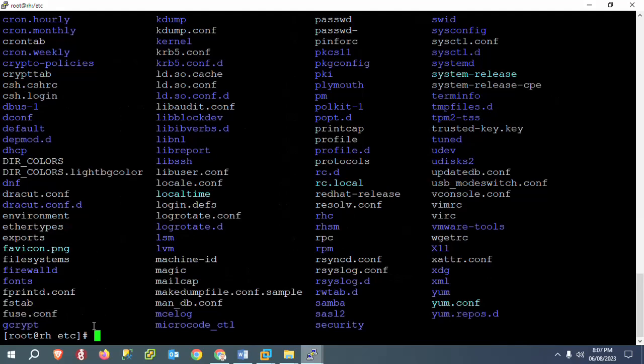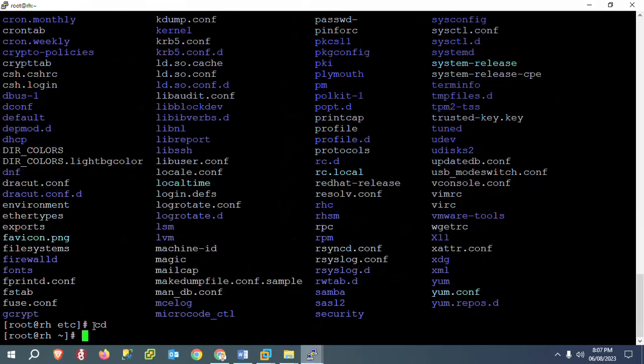So now I will again go to the home directory, the root directory. Now I will use ls -al. The a is used for all. So with ls -al, it lists all files and directories including hidden files and other information like permissions and size. It will also display the size of this information.